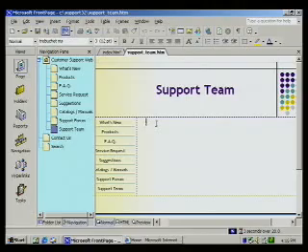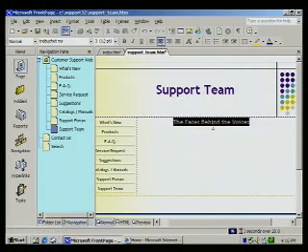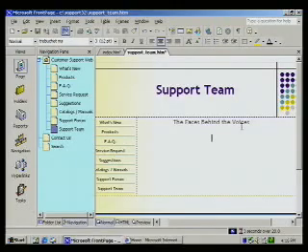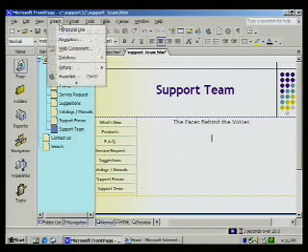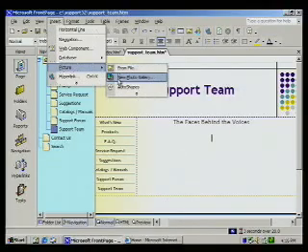So now I want to start inserting those photographs onto the page. Specifically, what I'm going to showcase is the faces that are behind the voices of our customer support folks. Now, normally this is a pretty big design challenge and work item. I need to import the files into the web. I need to make thumbnails of them, link them together to the main images. It's really kind of a pain. However, in this version of FrontPage, we allow you to insert pictures directly into something called a photo gallery.